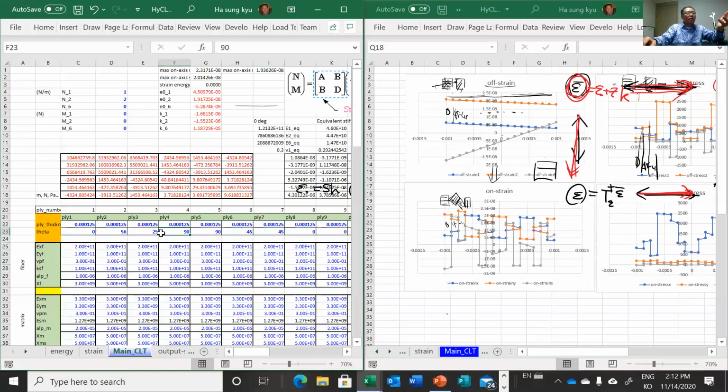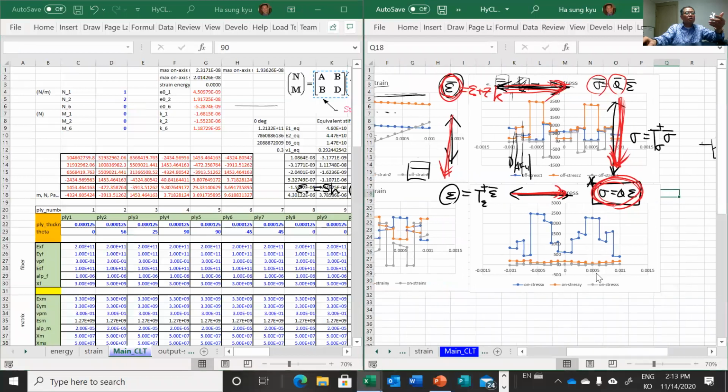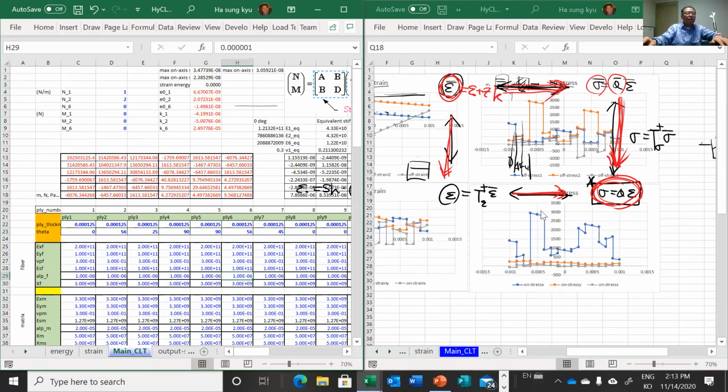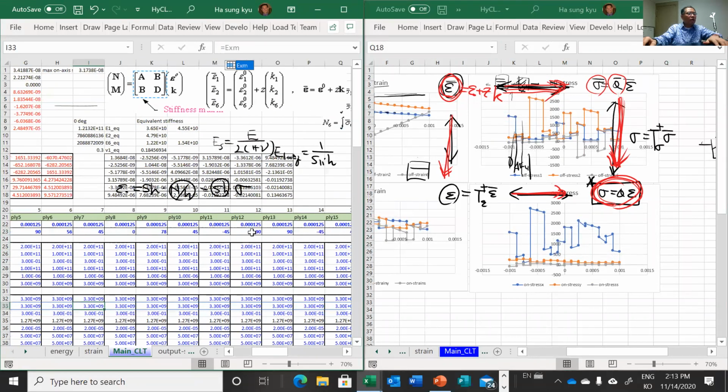Well, first we can say, oh, we don't want the stress too high, right? Stress means this on-axis stress in each ply. We don't want this too high, so we design a certain angle. We get a certain angle, and some plies reach higher, some plies get lower. There are so many angles to play with. How can you design? That's the one thing we like to know as a designer. This is the real challenging task.